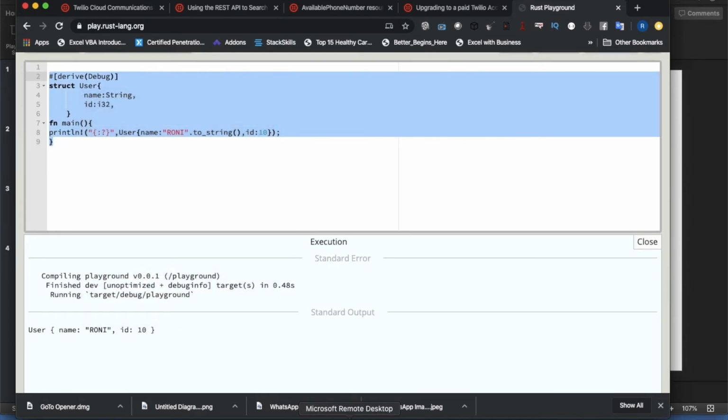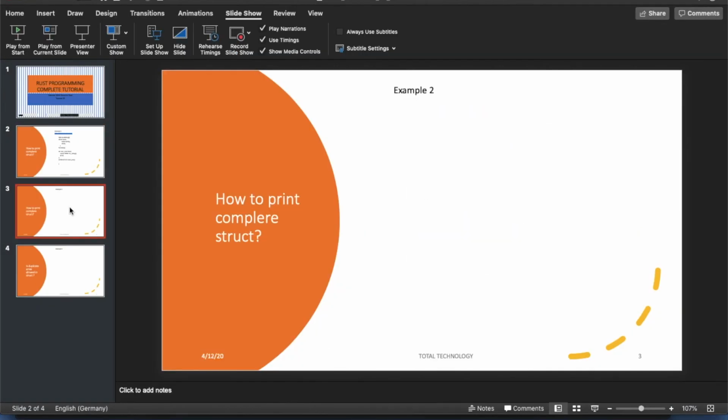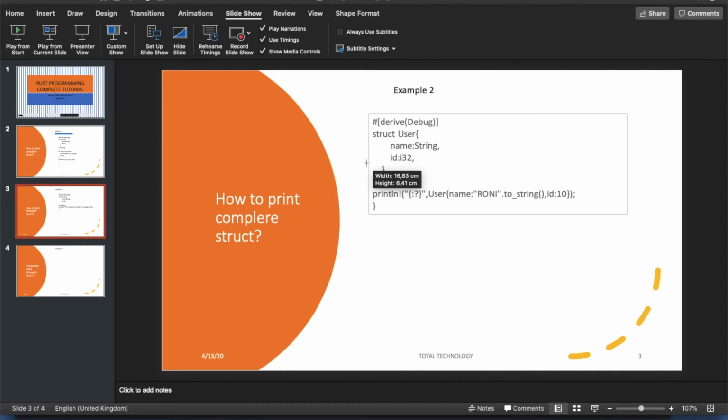Okay, so definitely if you know this sort of thing, you will feel yourself like you are a cool kid on Rust. I'm just making fun of you guys. No, it's nothing like that. There are lots of cool stuffs available.